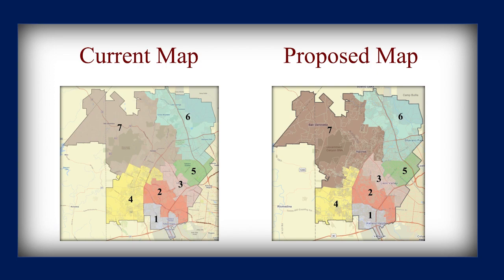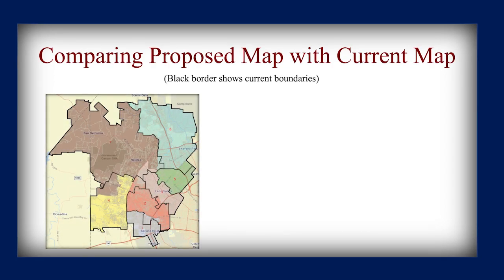In this side-by-side comparison of the current map next to the proposed map, it might appear that not much has changed. In fact, the process for developing the proposed map included efforts to preserve existing single-member district boundaries where possible. This is why the two maps look fairly similar. For ease of viewing, we will now examine the proposed map with an overlay of the current boundaries to get a closer look at the changes.